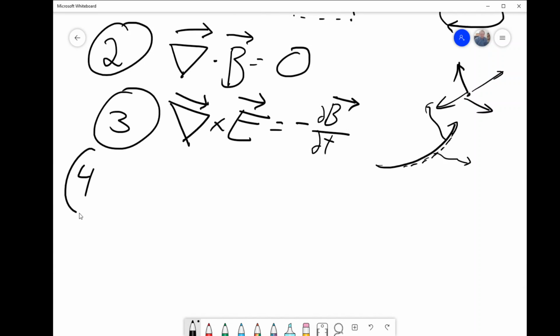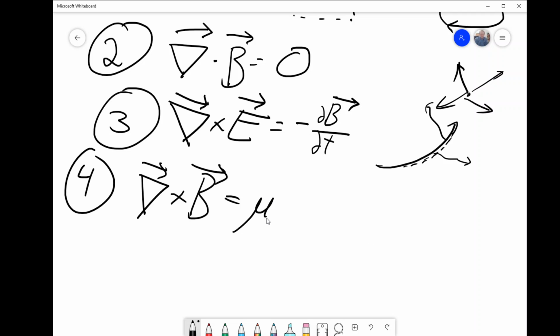And then finally, we've seen the divergence of the electric and magnetic fields. We've seen the curl of the electric field. It makes sense that the next place we're going is going to be the curl of the magnetic field. And because magnetic fields are closed loops, we expect this to not be zero. It actually works out to being the magnetic permeability of free space, so how easily magnetic fields can penetrate a material, times the current density. So how much current is flowing shows up.